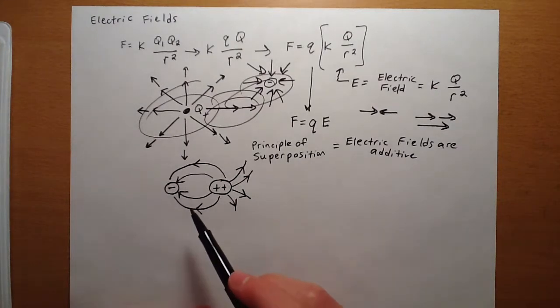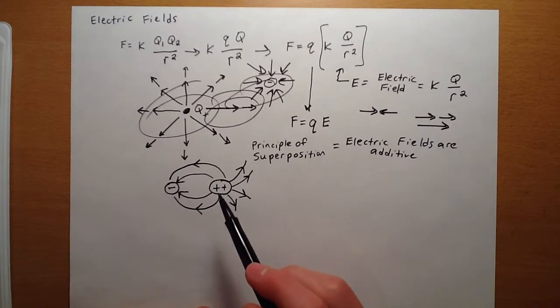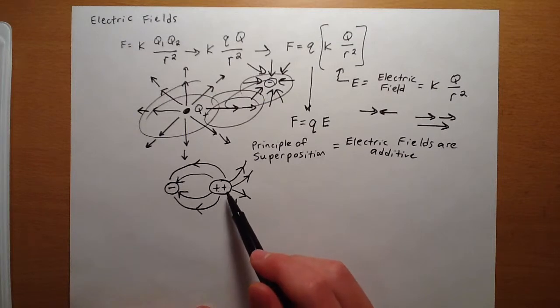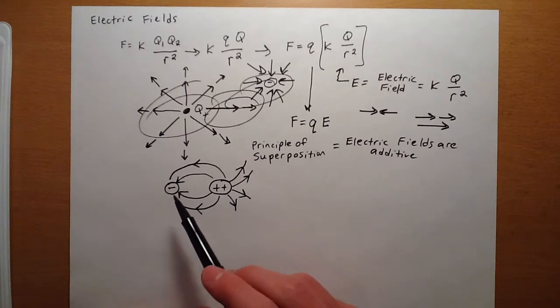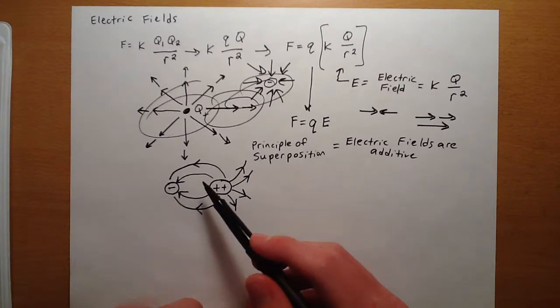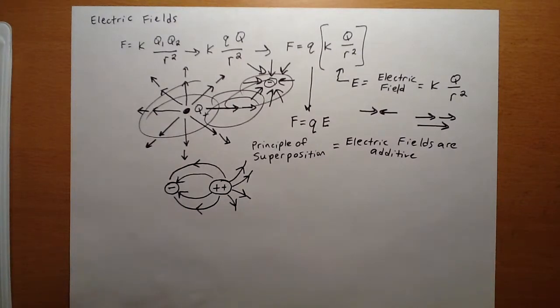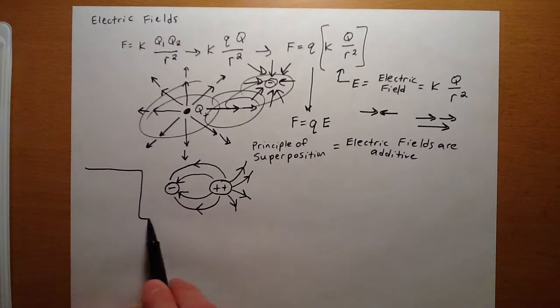Another thing you should also note is that twice as many arrows are going out of the doubly charged positive charge compared to the singly charged negative charge. You're actually going to be tested on this most likely. And you need to note that the larger the charge, the more arrows you have going out of the object. Alright, so we got this concept down.